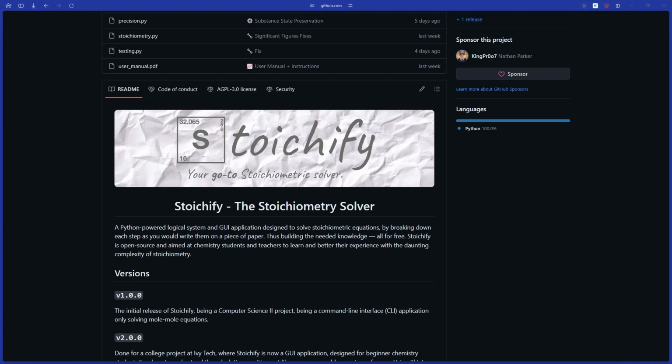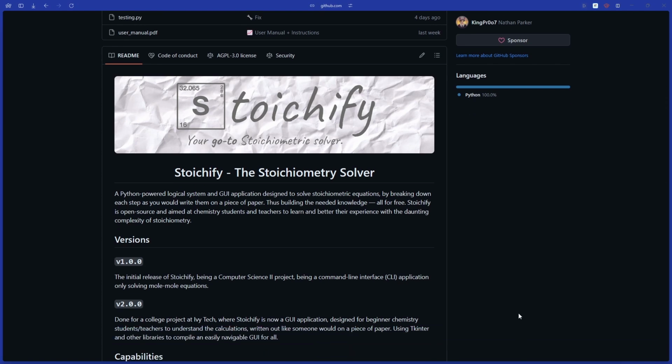So I built this. The first version, this idea was about a year ago. I made it for a computer science 2 class in high school, but it wasn't really that good. It actually kind of sucked. It was only moles to moles, and it was like a CLI type of Python thing. But that's when I had pretty low Python experience. But now, since I've done other college classes with Python, I've been building up my Python experience, and I finally began to make this one, which is version 2. And version 2, obviously made for Ivy Tech, is a GUI application, so it's no longer a command line interface project. It's now a fully fledged, interactable Python project.